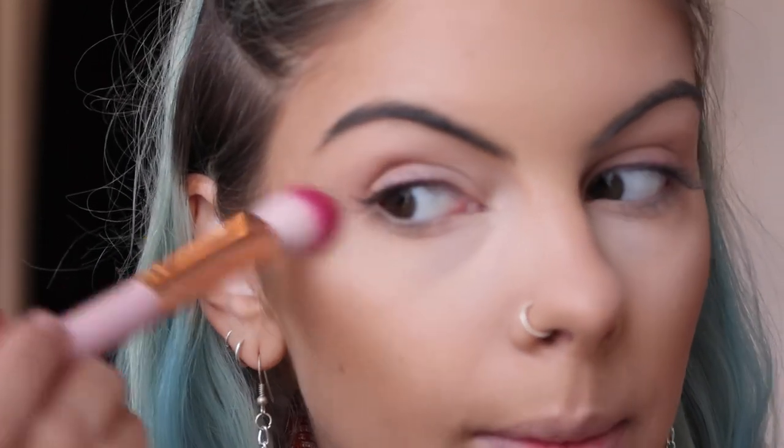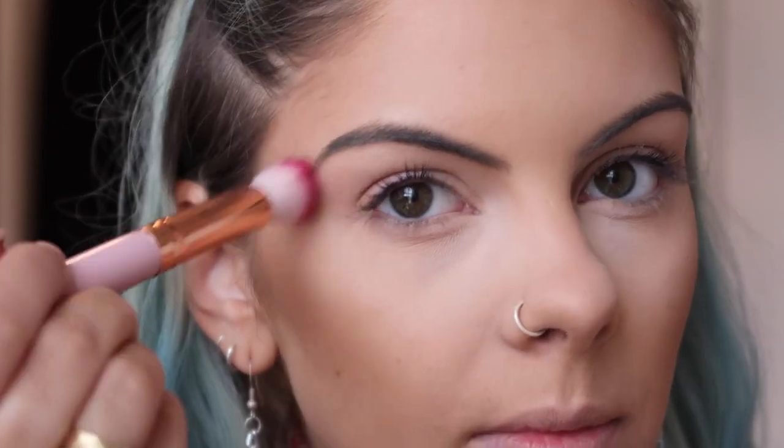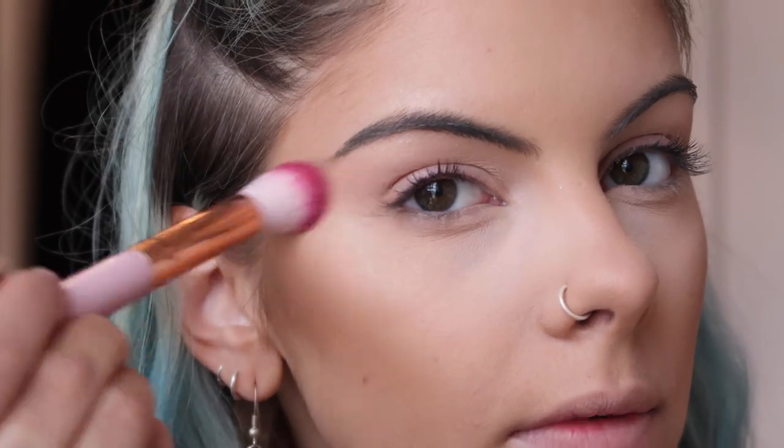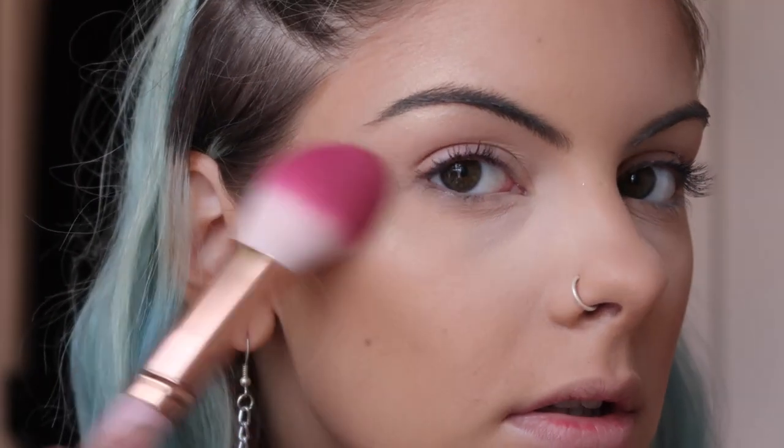Just lightly press and sort of in circular motions on my brow bone, around the corner of my eye, and on top of my brow bone, building up the shimmer for the highlight, and again just brushing over gently. So that's the highlight done on my cheekbones.